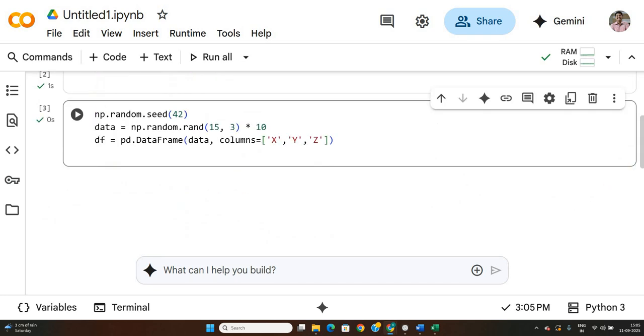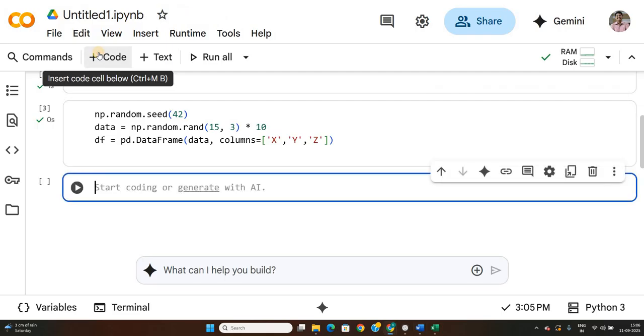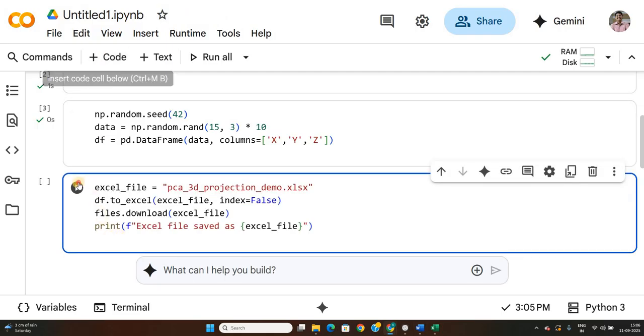Okay. Now let's try to save this file. Whatever is the data that I have generated, let's save that as an Excel file. Unlike in the previous video, where we had directly an Excel file which we read and were able to do the clustering, in this video we are generating a data set and we will be saving that data set.